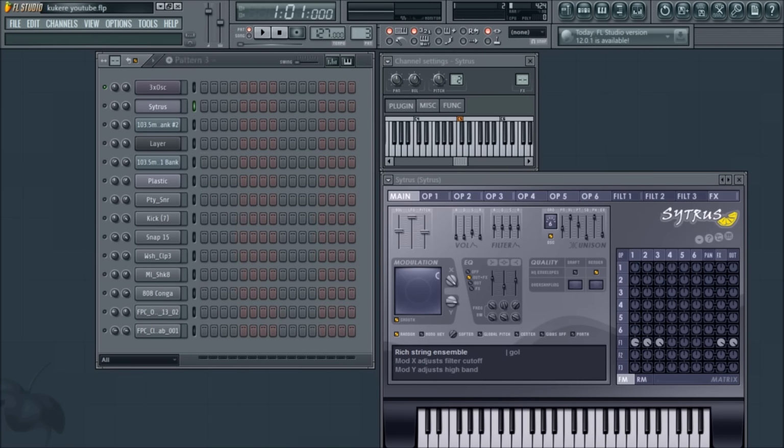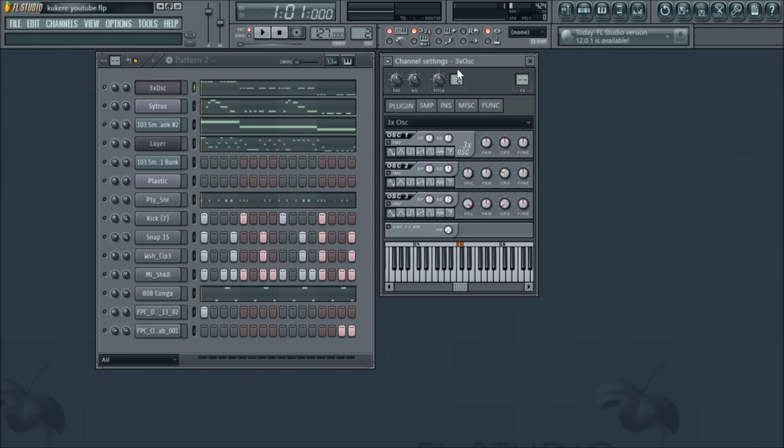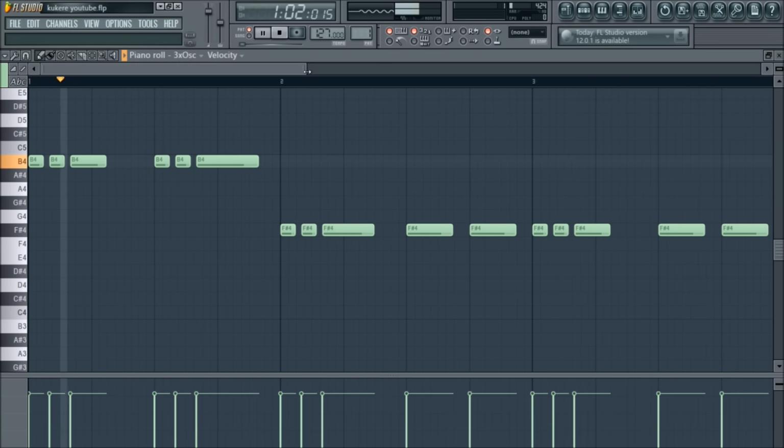And the last thing is the bass. As usual, I just used the oscillator and I turned up the volume on the third one because that's usually the deepest one. It was pretty simple. I just played what I heard in the song. And this is what it sounds like.